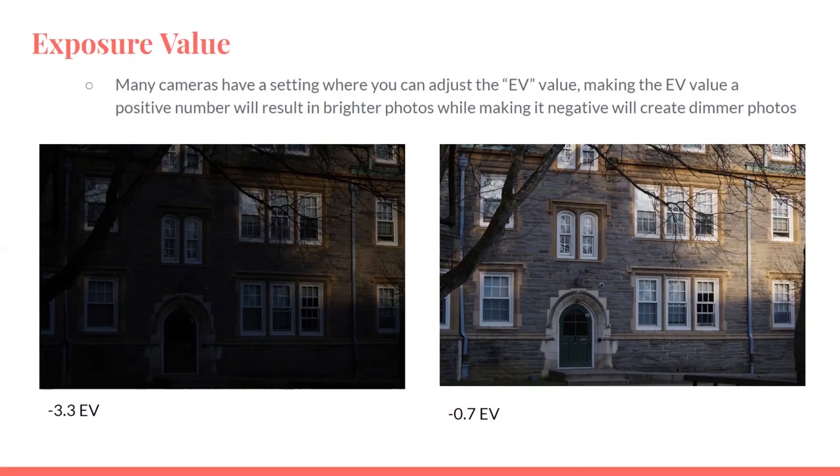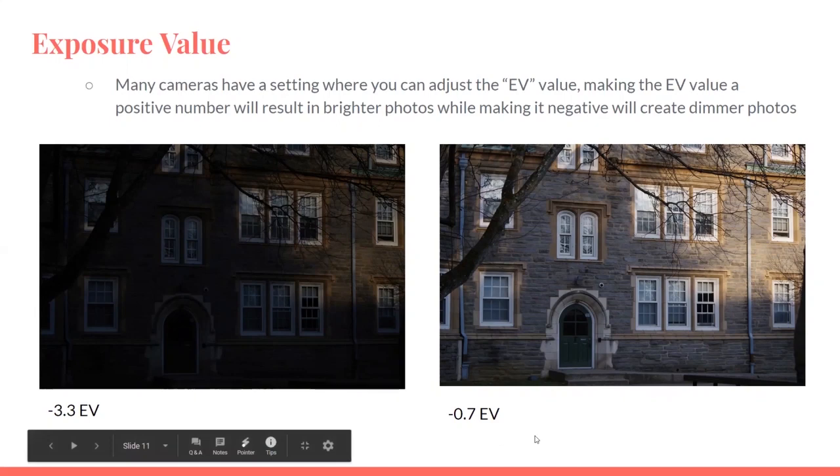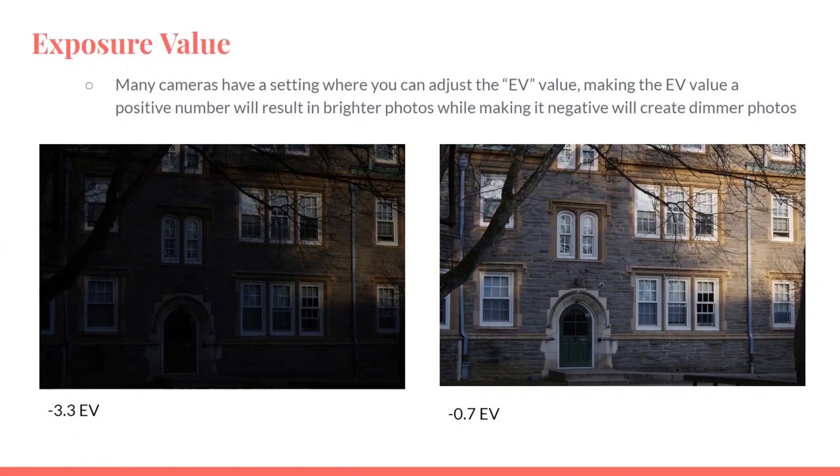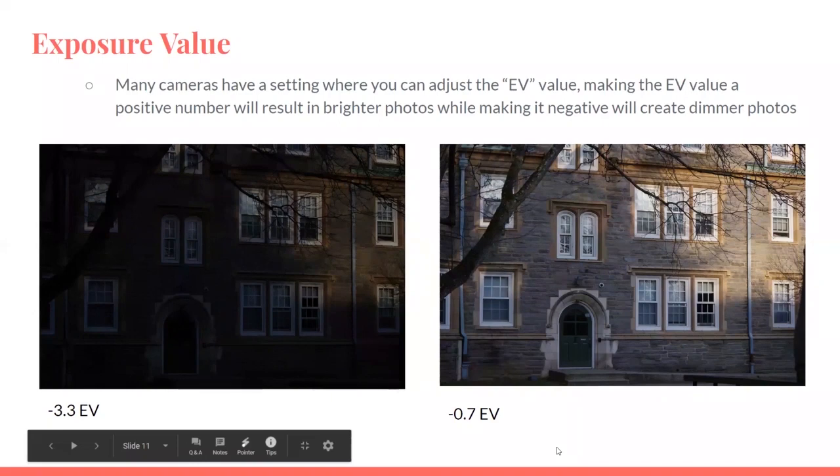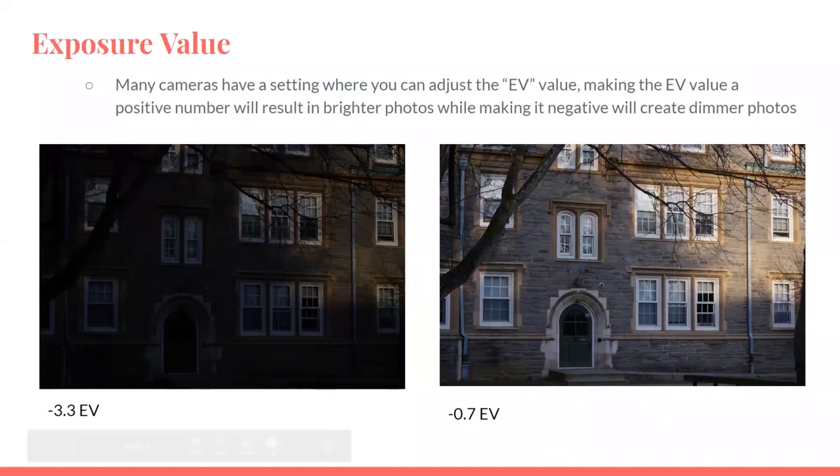Some cameras also have a feature called bracketing, where you can choose 3 exposure values, a range, and when you take the photo, it takes 3 of the exact same images with the 3 different exposure values. So that's actually what I did here, this is 2 of the exposure values from a bracket that I did. Not all cameras have this, but I think a lot of newer DSLRs do. So yeah, that's a good feature if you have it and you don't know what exposure value you need. You can use the bracketing, and then you can go back and look at your photos and see which one is closest to the exposure that you want.